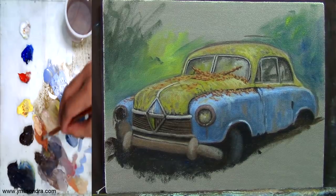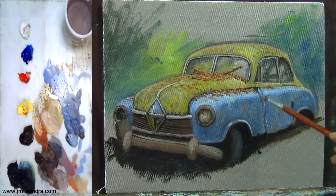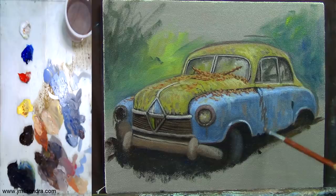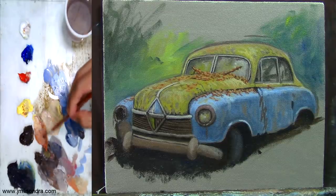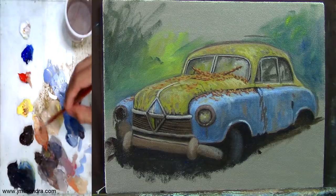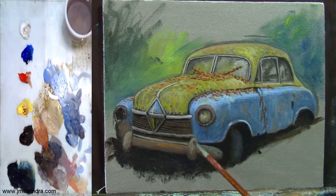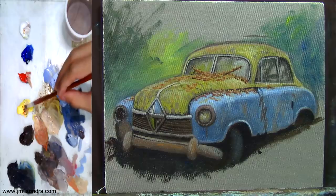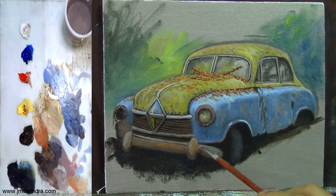So I'm gonna need some more brown here, because I'm gonna put some stains of brown on this part. Some stains and rust. And then I'm gonna use this rusty color, which is brown or reddish brown. I'm gonna put it here. I'm gonna put more rusty color by using some. You can actually use orange or brownish orange or red orange, something like that, to create more rusty color or effect.